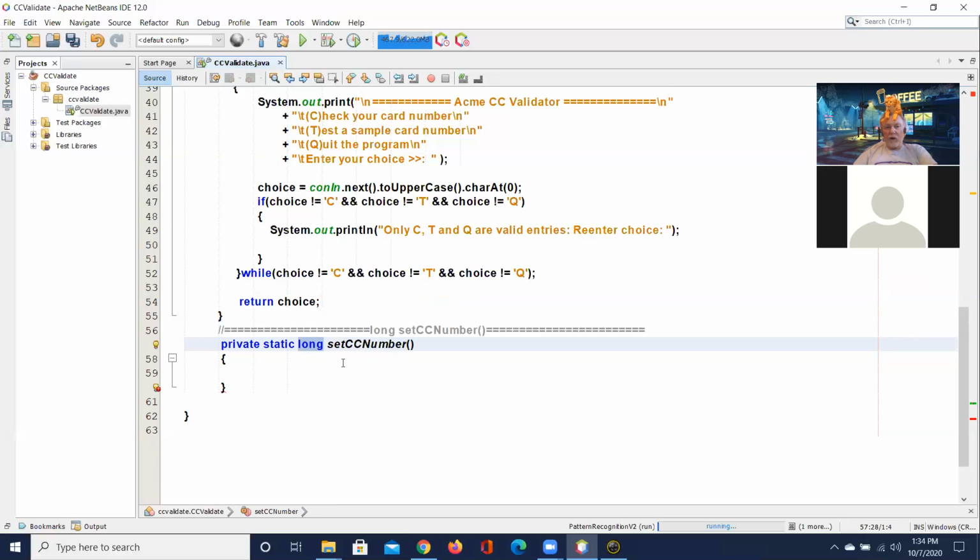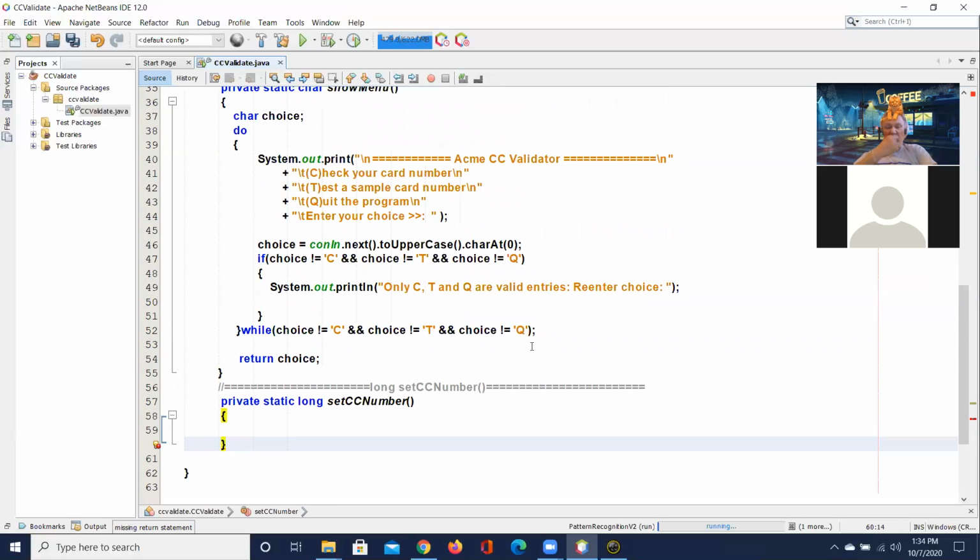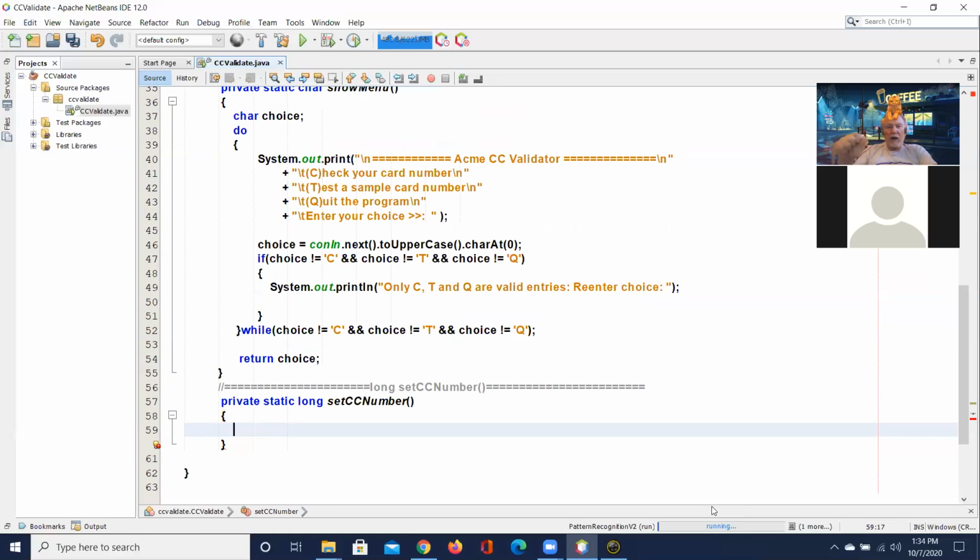And as a function, it has to have a data type. If it doesn't, it's a void, okay? So functions are just, in my opinion, special types of methods that return a value. And in Java, they can only return one value, okay? So now I don't think I have that code anymore.